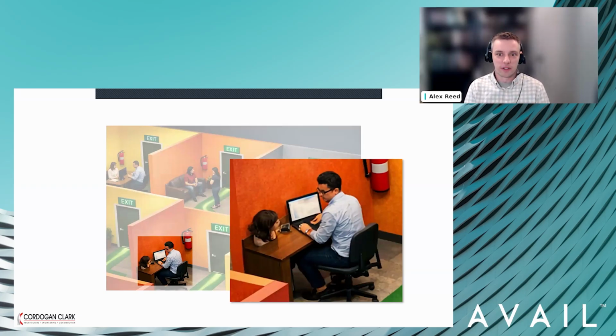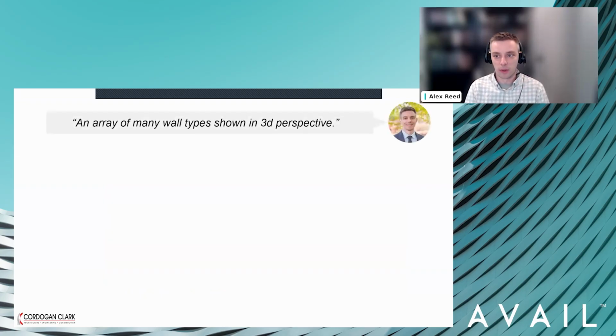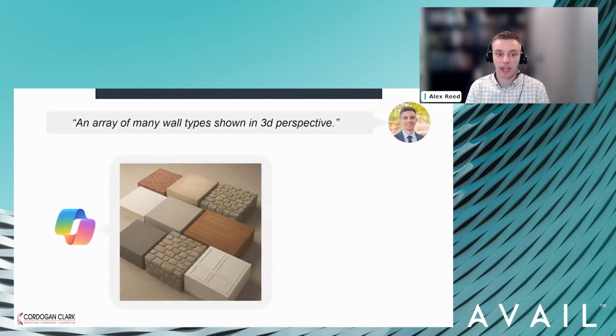So to try to figure out what was going wrong, I went back to my original prompt, the one about the walls, and I put that back into Copilot this year, and it gave me this. So very different results, even in the same exact application, just a different version of that application. That's the nature of AI models, that they're constantly trained, and so any updates that you make are going to affect that output.